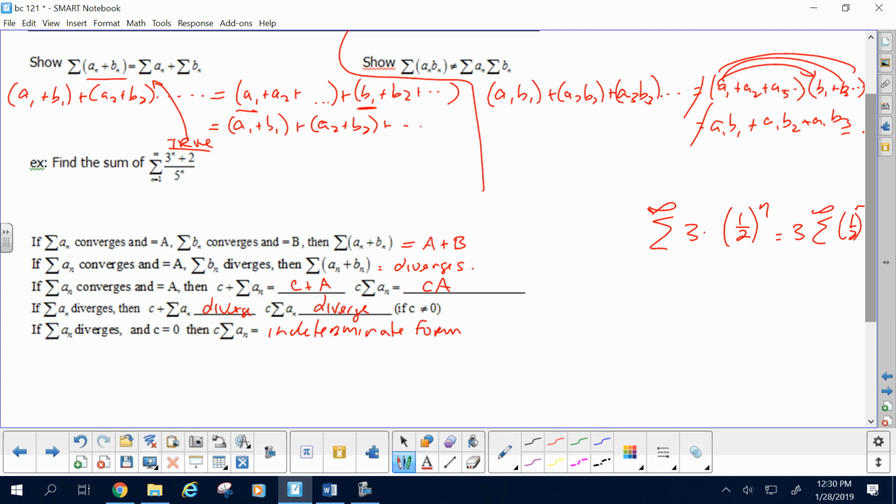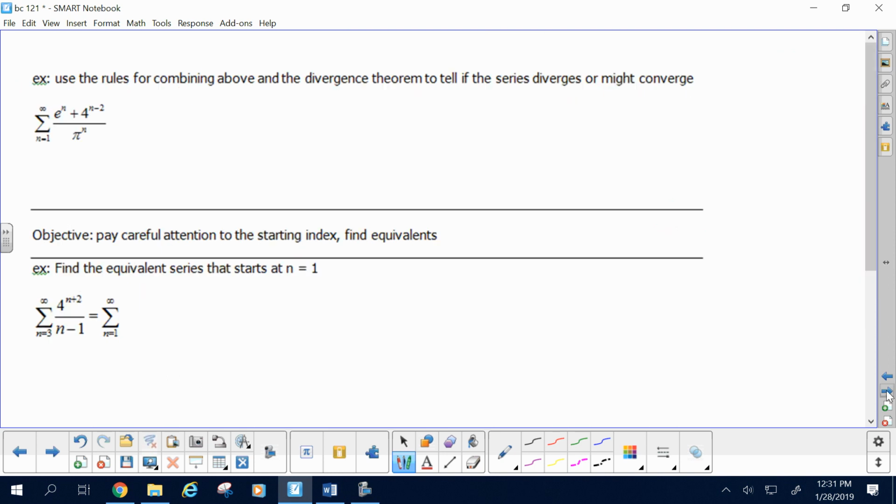Now, actually, that's not an indeterminate form. Why isn't it an indeterminate form? Because C isn't approaching 0. It is 0. So you're talking about 0 times this, which is 0 forever. So that's not indeterminate. Sorry. It's 0 because it's not about approaching 0. It is 0. Period. My bad. Sorry about that.